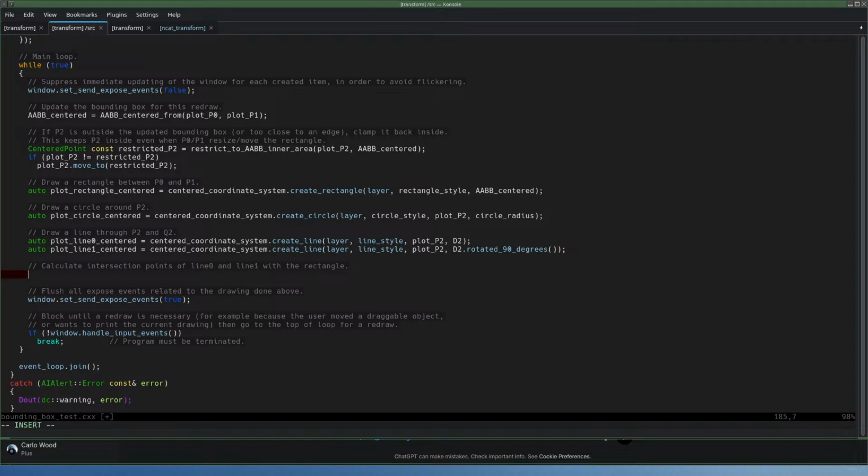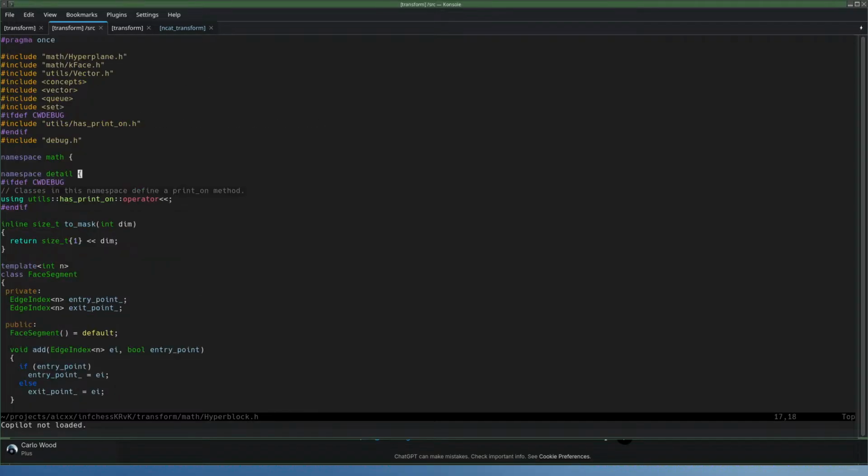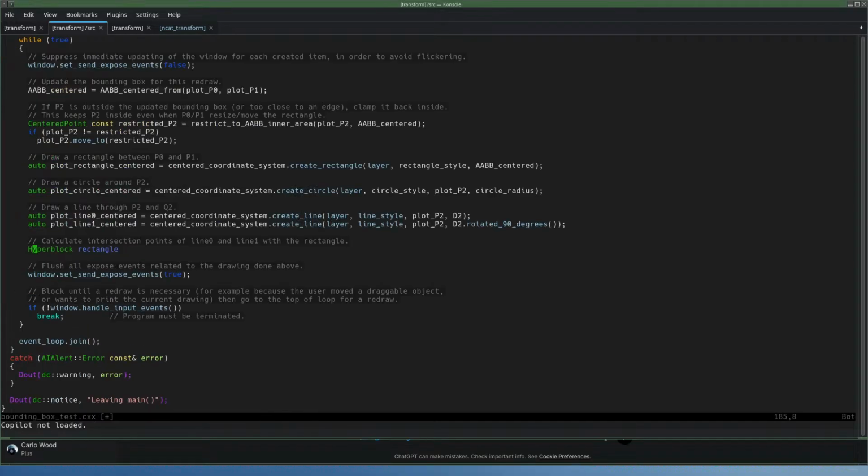Yeah, it's going to be more than 2 lines, because you have to convert things to hyperblocks and planes. I'm doing this in n dimensions for some reason. So we have a hyperblock. So it doesn't get a color. Why not? Is it one word? It's one word. I have a hyperblock for my rectangle. How do you create a hyperblock? Where's the hyperblock defined anyway? Hyperblock is defined here in namespace math. So let's begin with that.